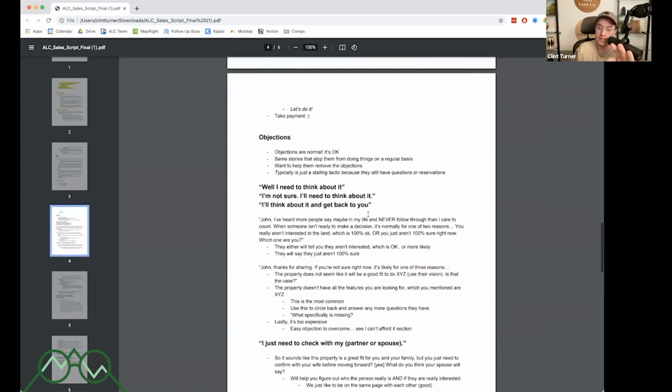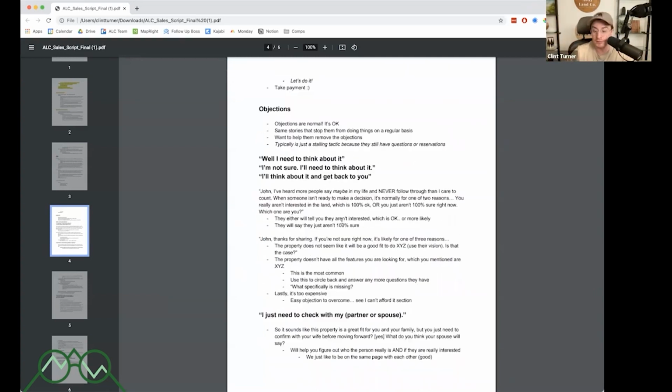But all this to say, I do not believe in hard selling people. I tell them on the phone, look, I'm not going to make you pull your credit card out here. If it's not right for you, we're not going to try and make that happen. We want to get you in the best property for your budget, the best property that works for you. And again, you'll get these objections from time to time.